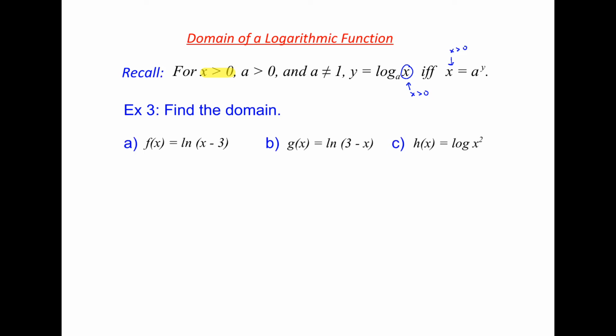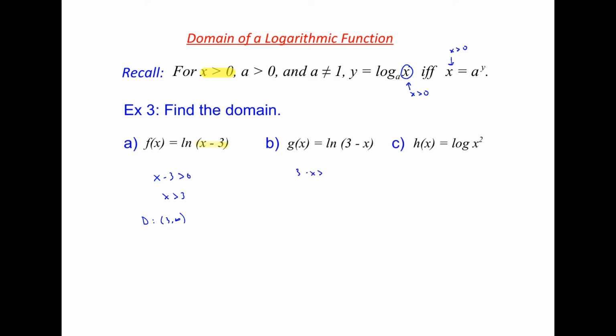So to find the domain, what we want to look at is specifically that value after the logarithm and make sure that it is greater than 0. So we can take that expression and say x minus 3 must be greater than 0 and solve. And so we know that the domain must be all values that are greater than 3. So you can plug in any value that's greater than 3. You can't plug in 3 because that'll give you 0, but anything larger than that would give you a positive value.